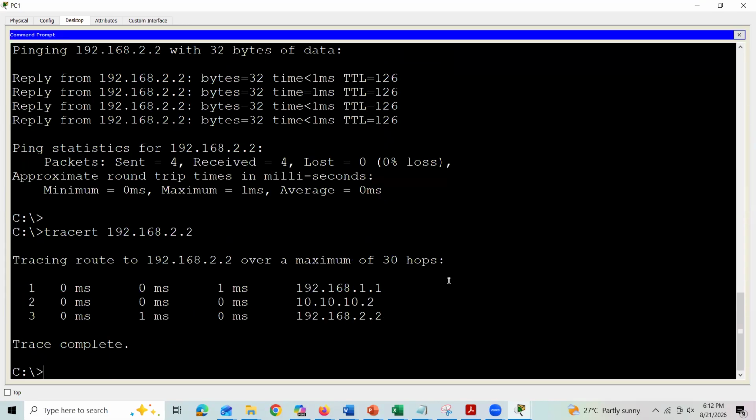Can you see? Yes, sir. It tells you all the available devices, where it is starting from and where it is ending. So the commands are just there for you to verify your configuration and know the IP addresses that are available.